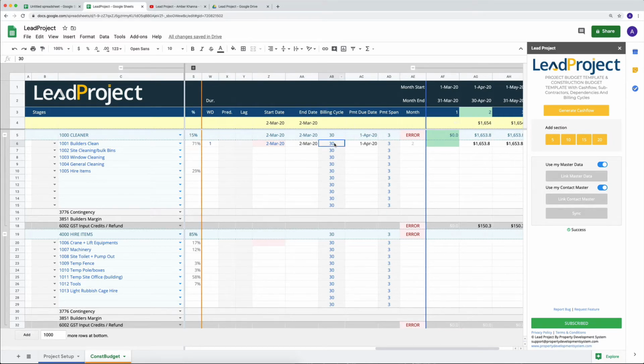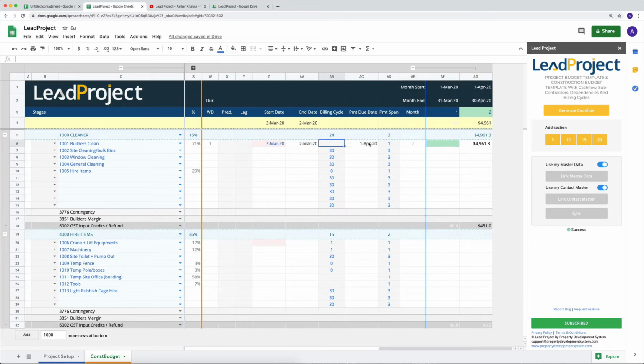Then you put in your billing cycle, which is 30 days. That means it works out 30 days. Now, if you don't want to use this, there's no problem whatsoever. You can turn that to 0, or you can simply delete it. So what happens when you delete that column or make it 0? It is automatically going to pick up the first day of the next month.